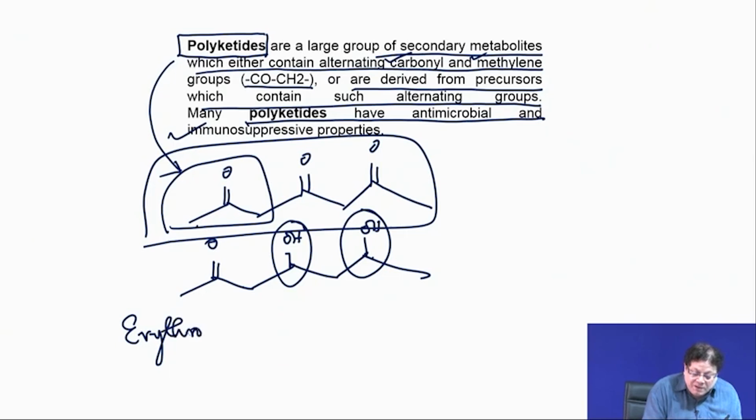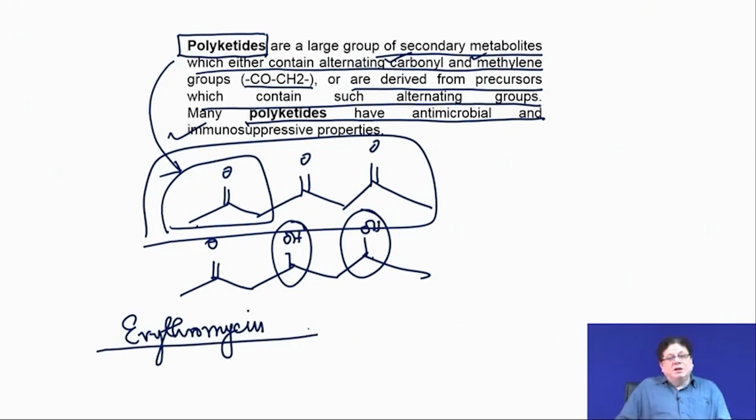You know, erythromycin used to be a very good drug for treatment of upper respiratory infections. Today erythromycin has lost most of its potency. So, this is the first generation. Then after erythromycin came roxithromycin, and then roxithromycin was replaced by azithromycin. Today azithromycin is prescribed, but all are based on the skeleton of erythromycin. Okay. So, we will take erythromycin as our example.